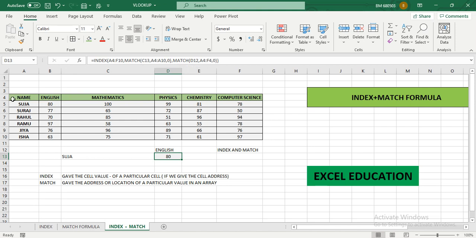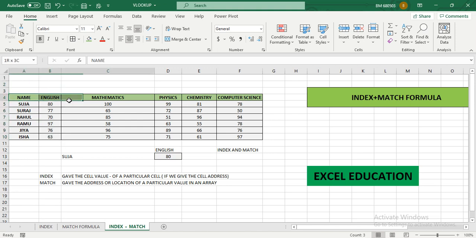Entirely from A4 to F4 we search, and English lies as second. So going back to the formula, we search for D12 in A4 to F4, and it lies in the second position, which is column 1 and column 2.